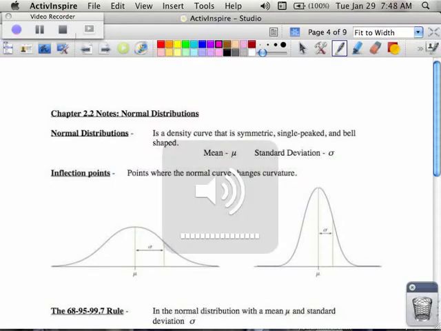Normal distributions pretty much means what you might have heard as the bell curve or the normal curve, and oftentimes are portrayed as symmetric graphs, and we call them density curves.